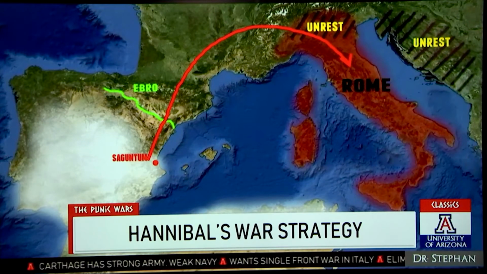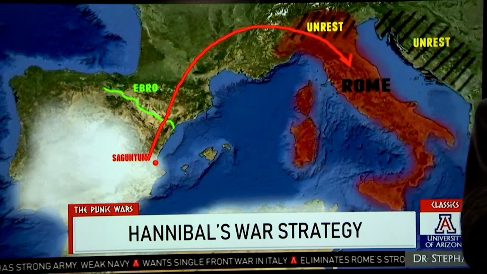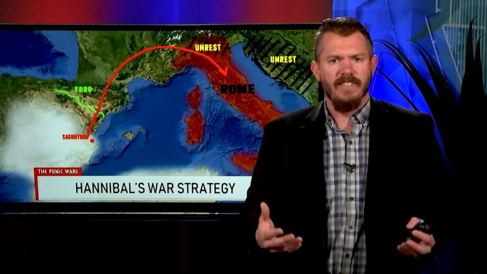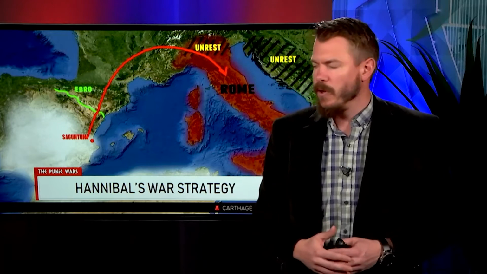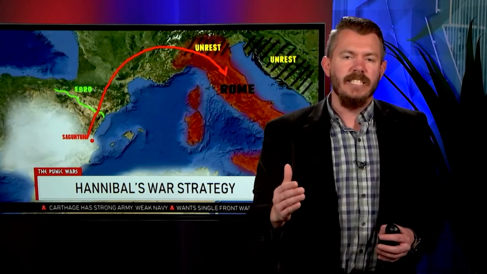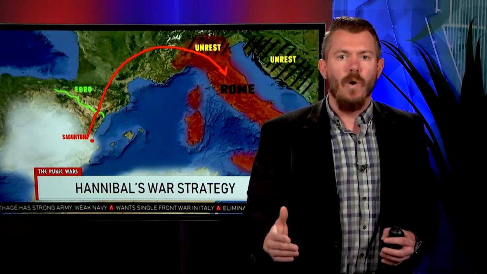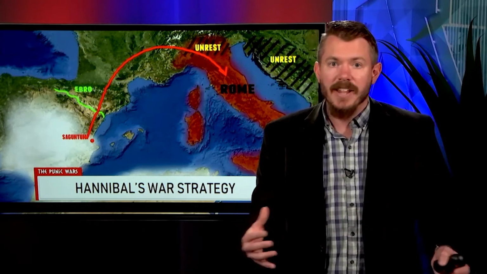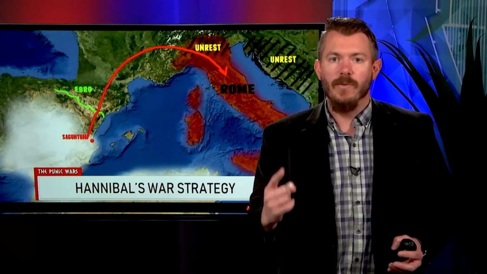His idea is at this point in time, Carthage is really strong on land, and they're really weak at sea. Their navy was kind of decimated at the end of the First Punic War. And so what he's going to do is he's going to march through Europe into Italy, and he needs to make it so that they can fight a war on one front. Because infantry moves really slowly, he can't be in a lot of different places at once, they need to fight a war on one front.